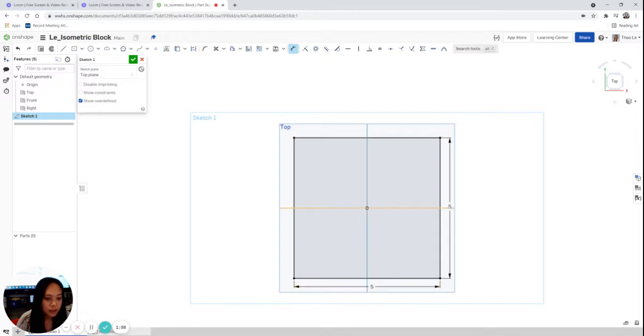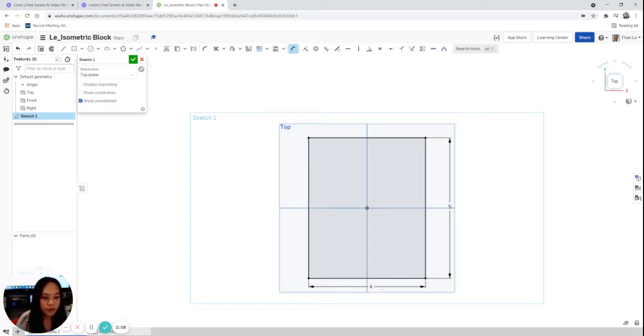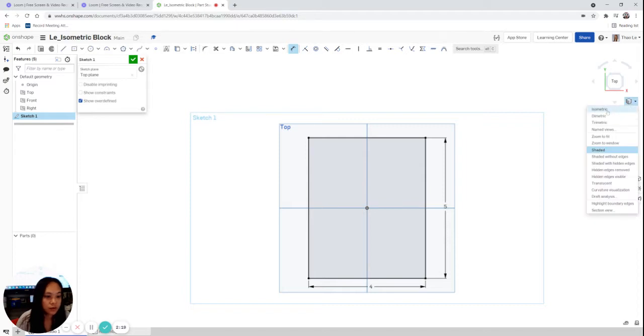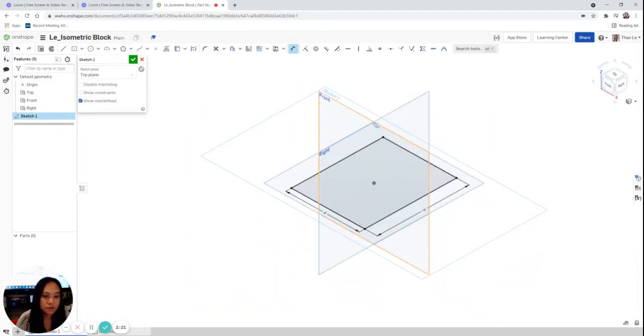Okay, and let's say this right here, I don't want it to be 5 by 5. I'm going to actually make it by 4. So I double click on that unit and change it to 4. So now it's 4 by 4. Another thing that you can notice is that it goes from blue to black. Black means that everything's been dimensioned. Blue means has not. So it's going to be 4 by 5, and I'm going to go to my isometric view right here just to let you see that you sketch from the top view.